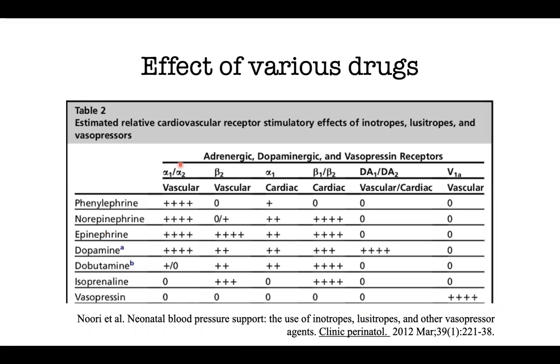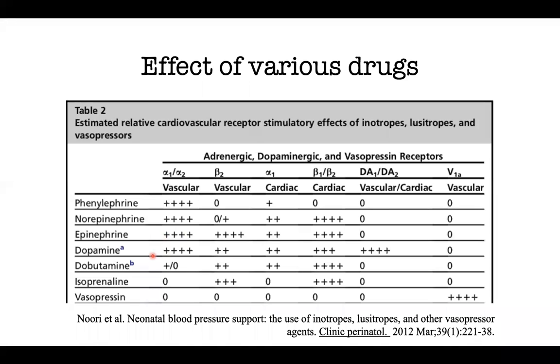Norepinephrine, again, is a predominant vasoconstrictor, although it has some beta action. Epinephrine has action on alpha 1 and beta 2, on both the heart and the periphery. So it causes inotropy as well as chronotropy, and in the periphery it causes vasoconstriction by acting on the alpha. This beta action is only at very low doses. Once the dose is more than 0.1, it typically has the alpha action of epinephrine.